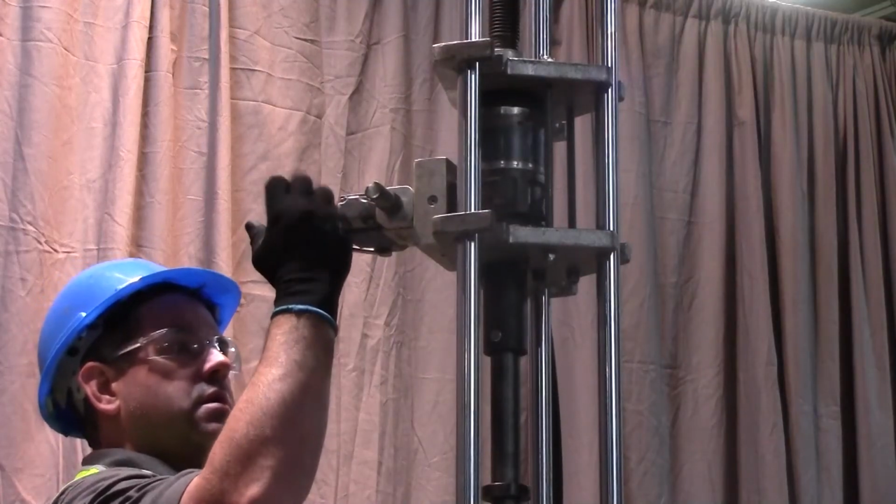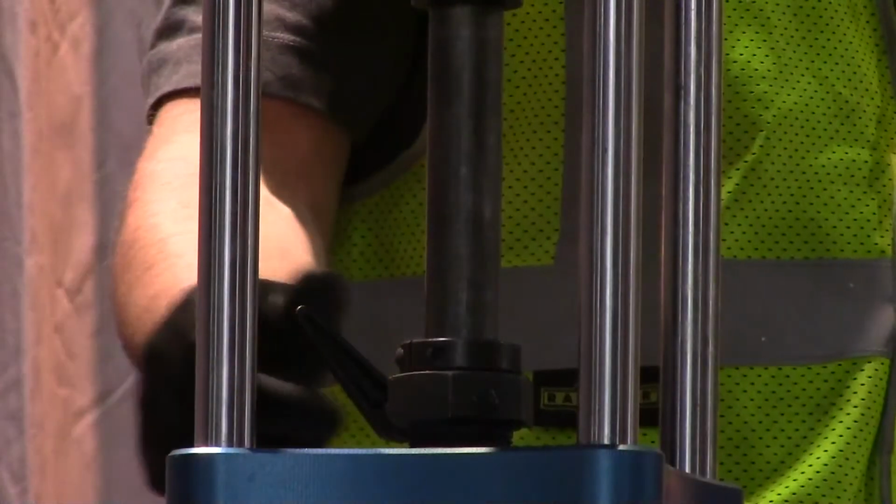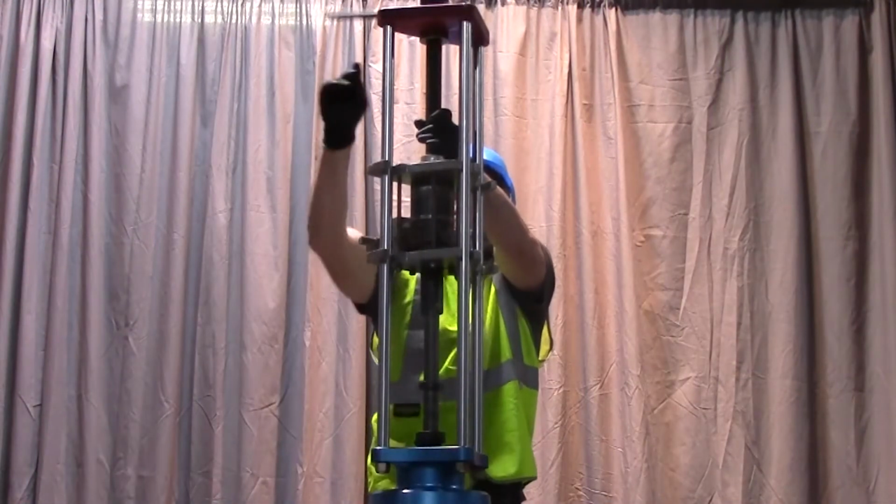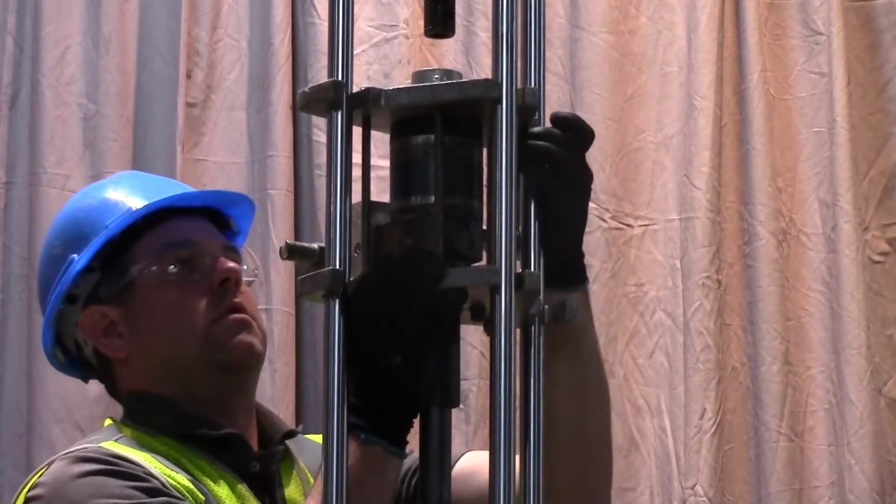Return the drive unit lever control to the neutral position. Tighten the packing nut assembly clamp lever to lock the saw mandrel in place. Remove the feed screw. Remove the drive motor.